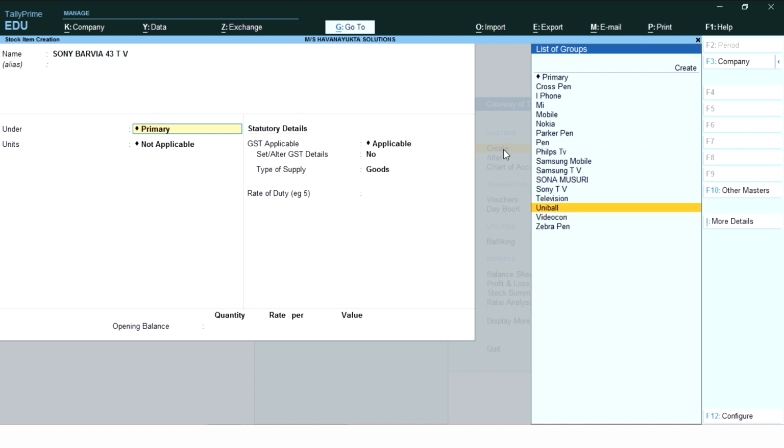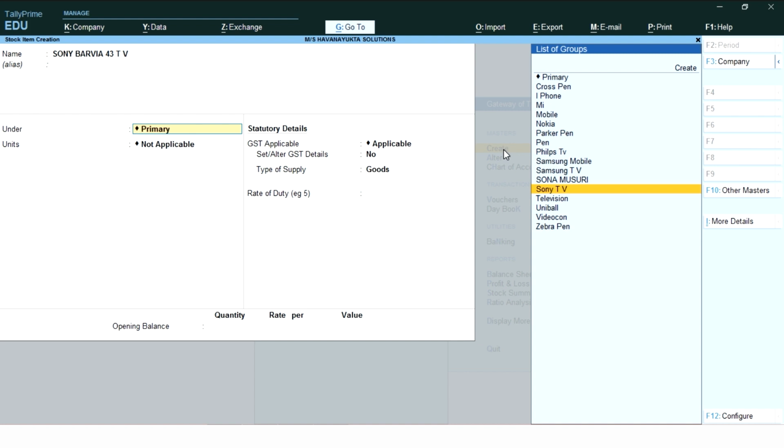Everything has been grouped under television. Now we are creating the stock item as Sony Bravia 43 TV. So we group it under Sony TV itself. We will not group it under television. Television is a common product. Out of that common product, we have the brand Sony. In this brand, Sony TV, there is a Sony Bravia 43 as a model of a product.